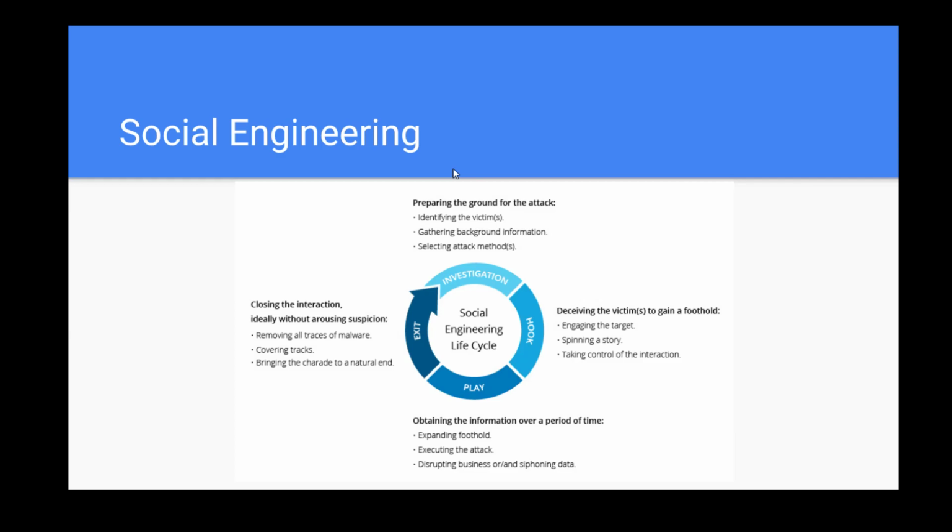So the first stage of it is looking for a victim to pick, looking at their information. So for example, if someone's going to do a social engineering attack on Bill Gates, then they'll do a search on Bill Gates, find out some information, try and find some credible pieces of information where they could then pose as someone official to try and break in, and hopefully Bill Gates won't fall for it though. They then deceive the victims to gain a foothold. So they talk with them, they spin them a story, and they get to know them, and they create this facade of a potential relationship they might have, and then they get the information over time. So it's not a case of wham bam, let's get the information, let's get out again. It's something which happens over time.